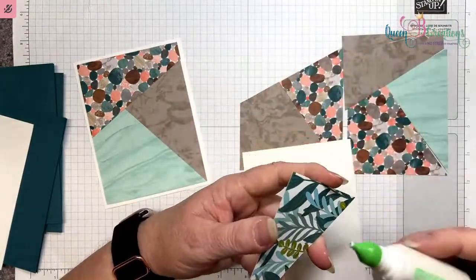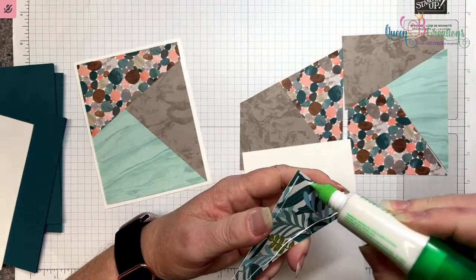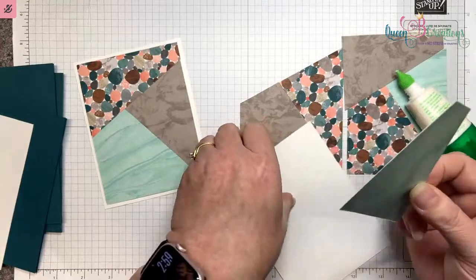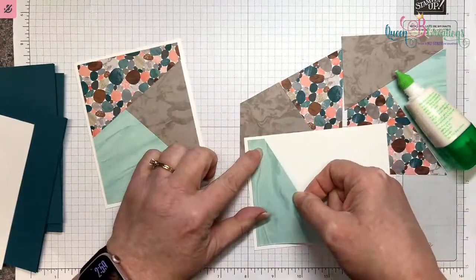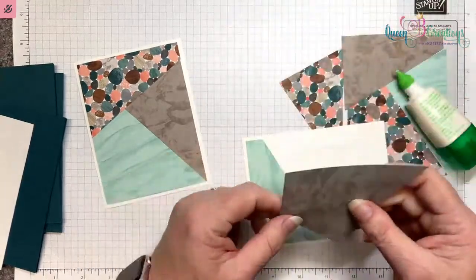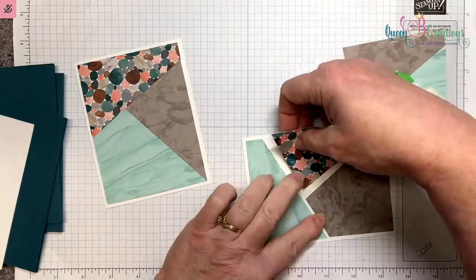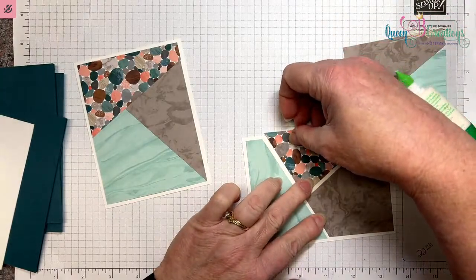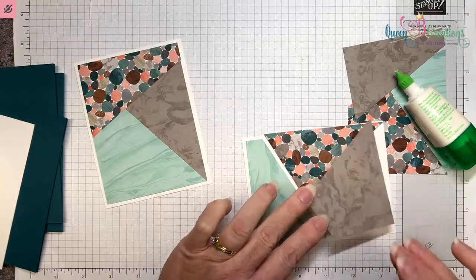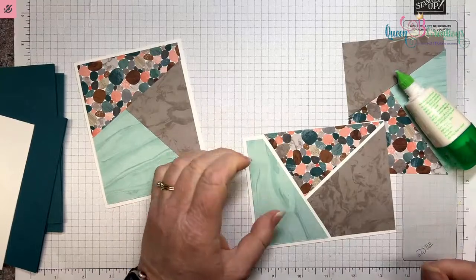Jan says she thinks this is so much easier. What's easier about it? What did you do before? Because I was looking online to figure out some different angles, and I noticed quite a few people put it together. They start with a little bit smaller piece, and then they put a gap in between them so that there was a white border in between. That's totally doable. We would just have to start smaller, but because this was beginners, I figured somebody didn't want to try to figure that out.